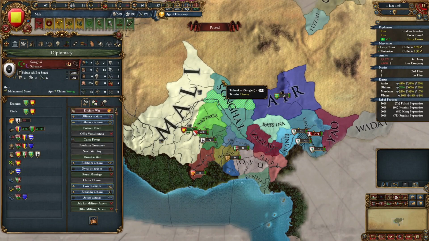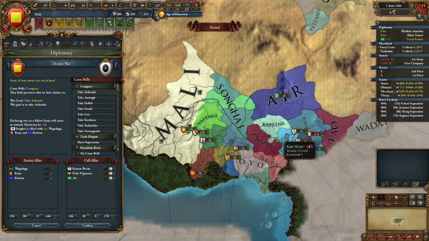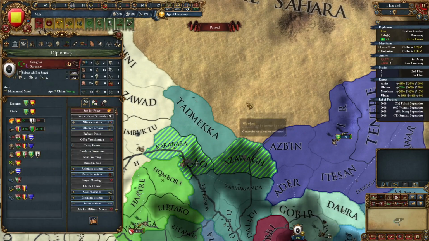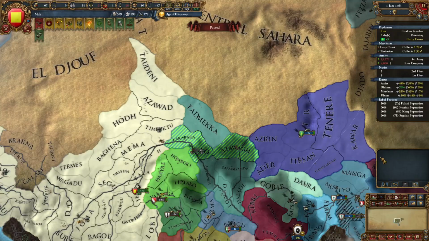And since Songhai declared war on Yatenga and ended up kind of losing that, I'm going to be able to come in here and just mop them up without a whole lot of difficulty. So I'm going to go ahead, call them all in, and make this province my war goal because it's an easy one I can grab. So I'll see you guys in a little bit.